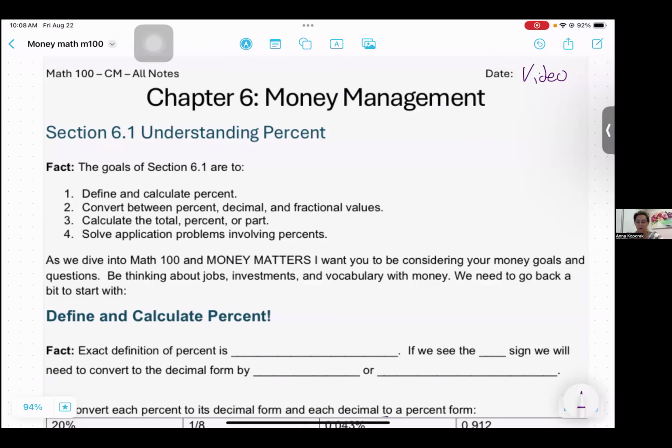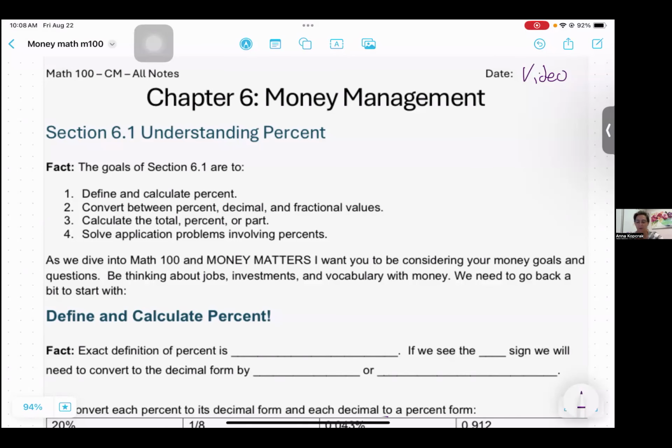Okay. So while we're going through this section, please make sure you keep our goals in mind and you be thinking about your particular money goals. I do want us to talk quite a bit about how money is involved in your life and some goals we should all be having and thinking about while we're working with these different calculations, tabulations, and other sorts of math ideas.